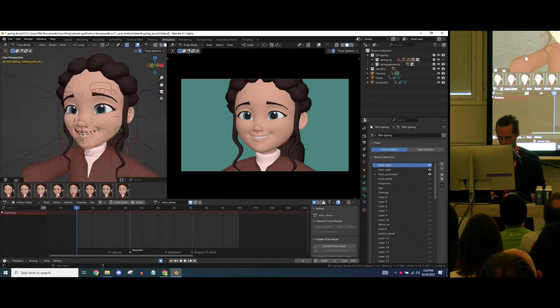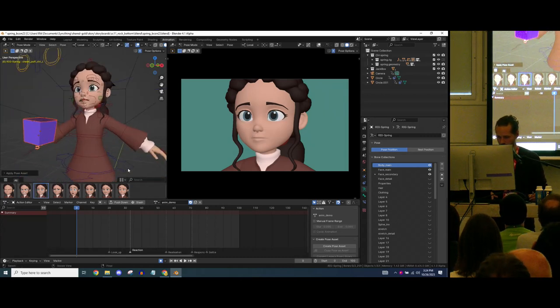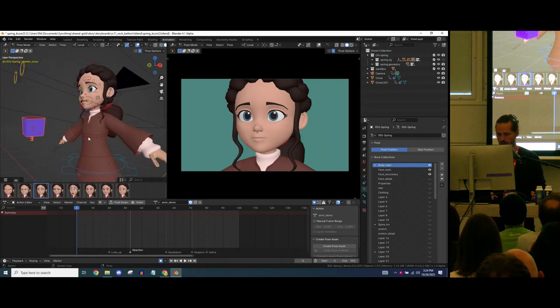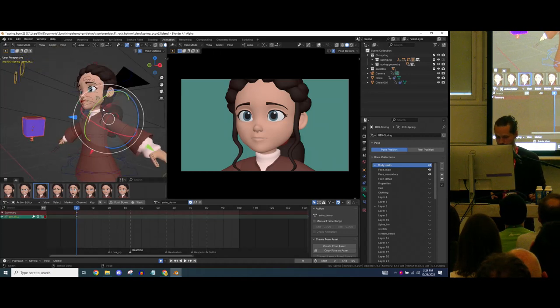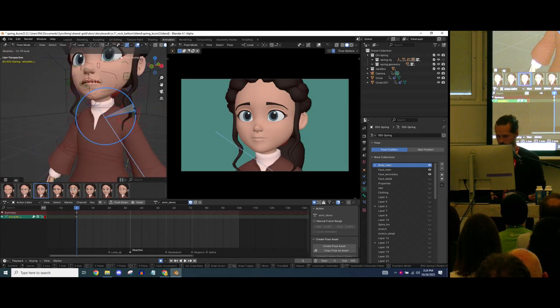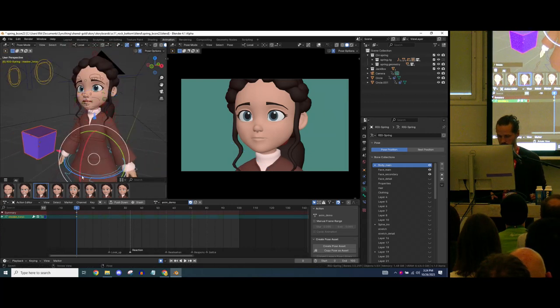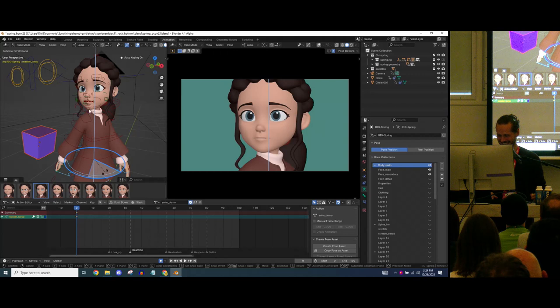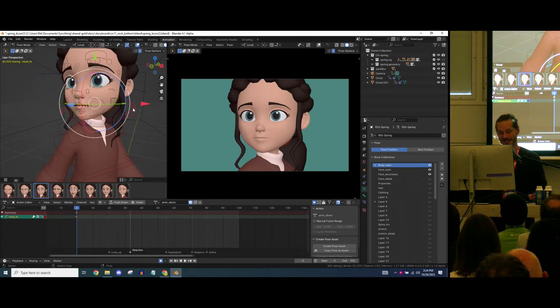So first off, let me go back to default here, and I'll pose. So also for the body, I only turn on the bones that I want. And by default, I want to relax those shoulders a little bit. Turn around. For these shots, I always, and this is a personal choice maybe, but I don't want to counter animate on every single motion. Your head is kind of like a gimbal. So I want to keep full control over that and to not counter animate every single adjustment that I do.